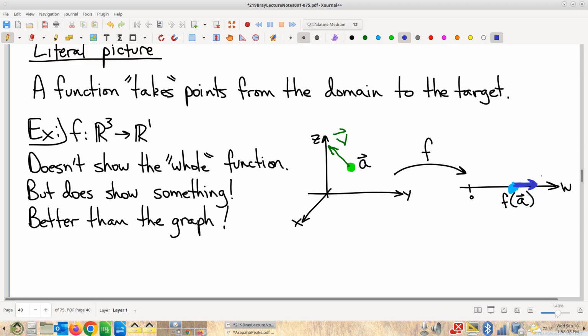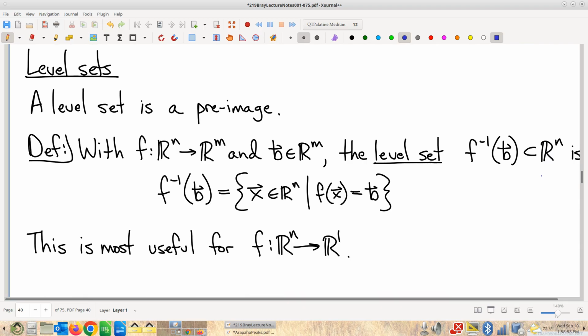Really makes sense. Here's the inputs, here's the outputs. Here's how the inputs move. I want to know how the outputs move. Everything's natural. So what we do with this and how we're going to solve the question, again, it'll take some time, but this is a reasonable way to at least entertain what the question is. All right. Okay, let's talk about another one, level sets.